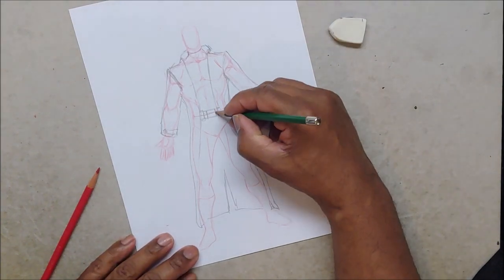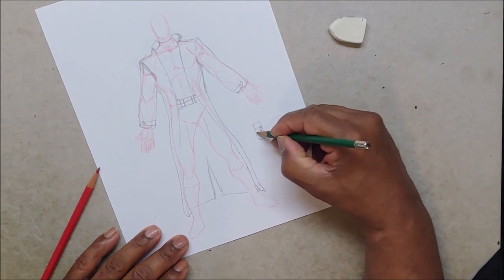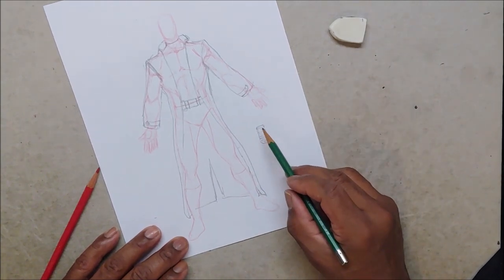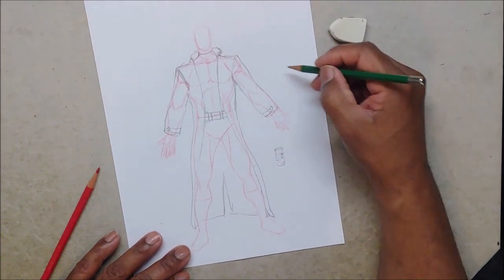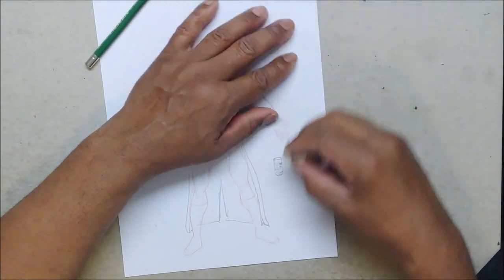So if you're doing a soldier and he's got all these gadgets on the side of his belt, and one could be like this and have all this stuff on it and all these details, and these could be his bombs or whatever, every time you draw that, you have to put that same detail into it. Same way when you draw a room, that room has to have that same clock on the wall, the same picture next to that clock. So these are things to remember.